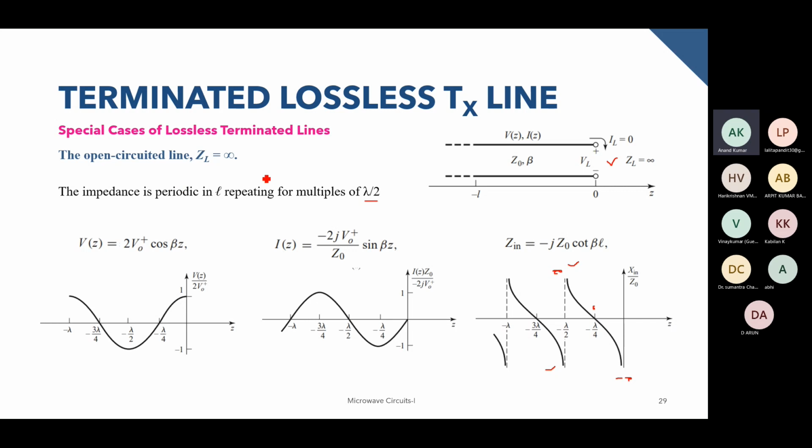So we covered quite a lot from the previous class, and we looked at the case of short-circuited and open-circuit transmission lines. All this is an extension of what we already did in the previous class, where we had a load impedance attached to the transmission line, substituting the values of Z0 and ZL. And now we'll substitute lambda by 2 and lambda by 4 to see what results come in those cases.